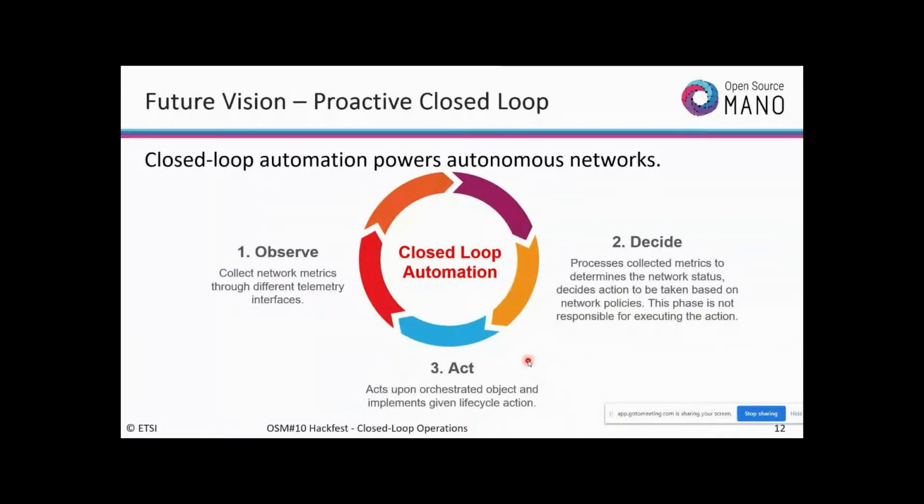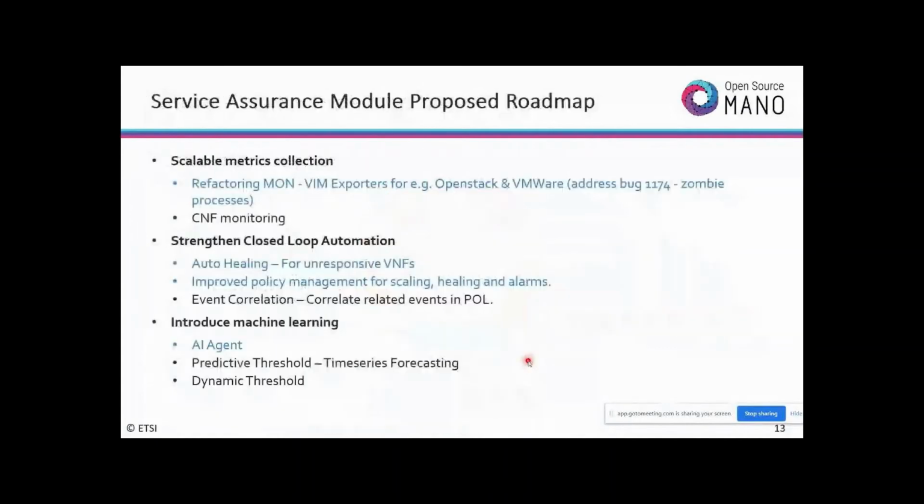Every system can generate its own alarm and send it to Paul, and Paul will have more centralized policies to decide what action to take, whether it is going to LCM or to the webhook. So this is about how the new architecture is coming in to make it more scalable.